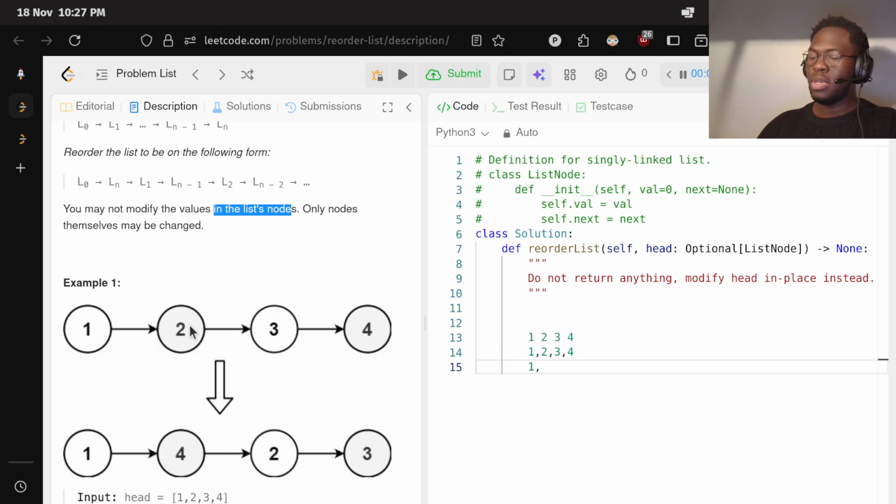So I have 1 as a node pointing to 2 as a node pointing to 3 as a node pointing to 4 as a node. And I want the result to be 1 pointing to 4 pointing to 2 pointing to 3.